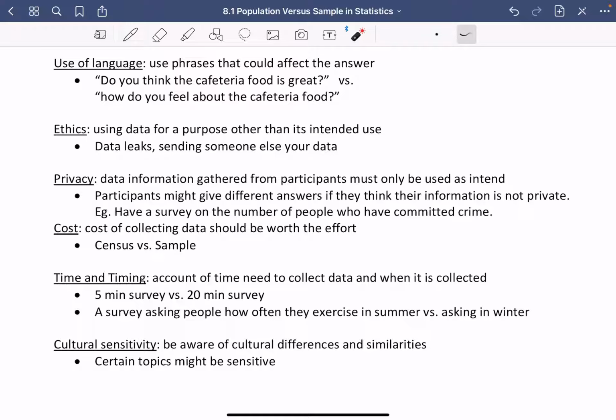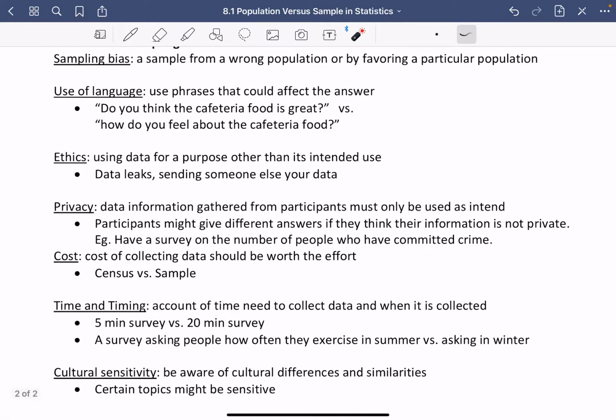Now, when people see no, they will think, oh, then the cafeteria food must be really bad. But is it really bad though? It's just not that great. It doesn't mean it's bad. So that will affect the information. Now, a better way to say this would be, how do you feel about the cafeteria food? Now, people may say, it's good. It's okay. Okay, so they will give you all different answers, and that will give you better and more accurate information.